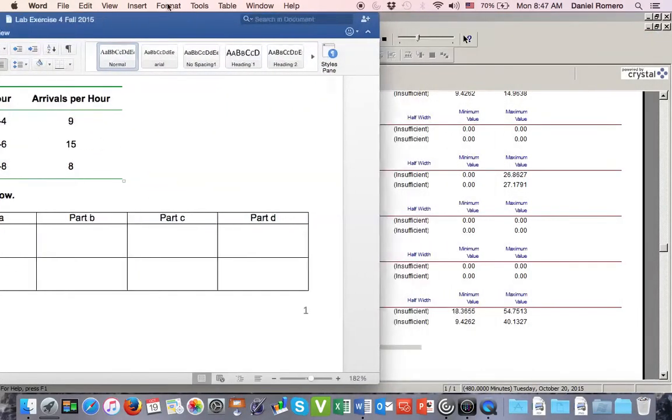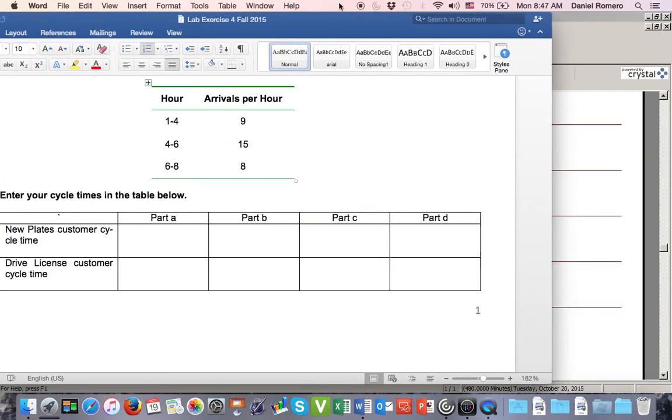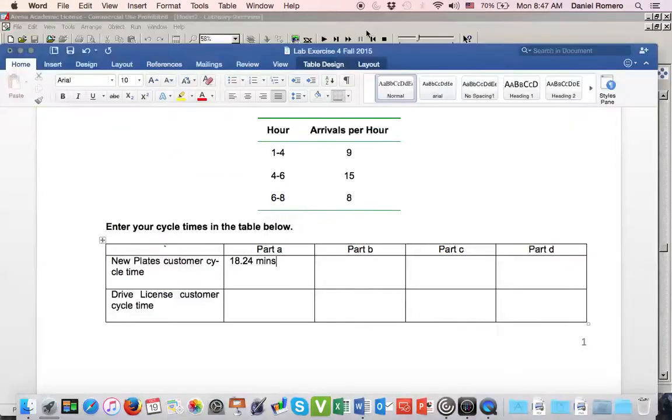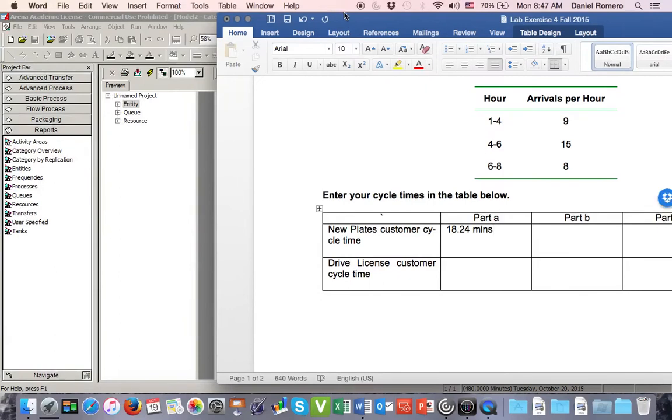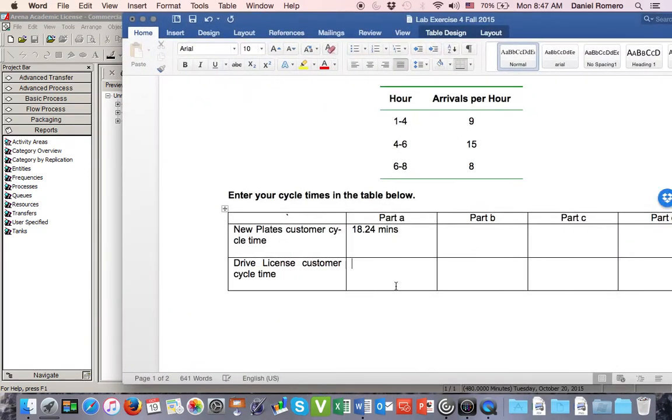The new plates customers, that's 18.24 minutes. And for the driver's license customer, it's 29.7. So we're going to use these values for further comparison with parts B, C, and D.